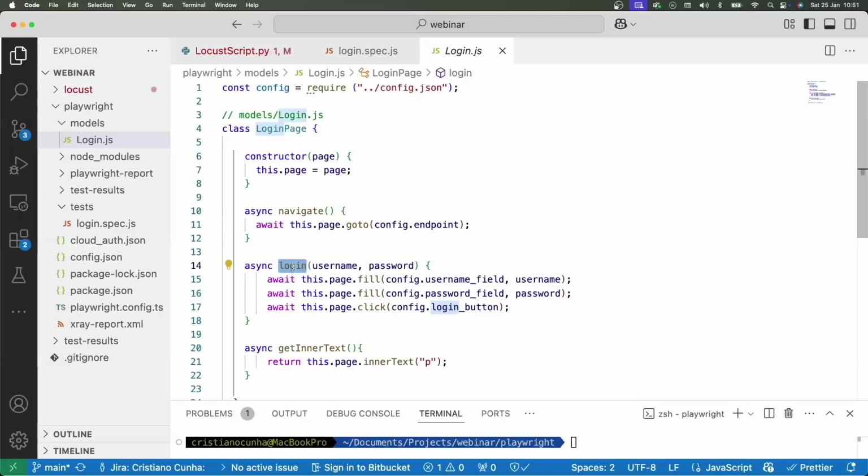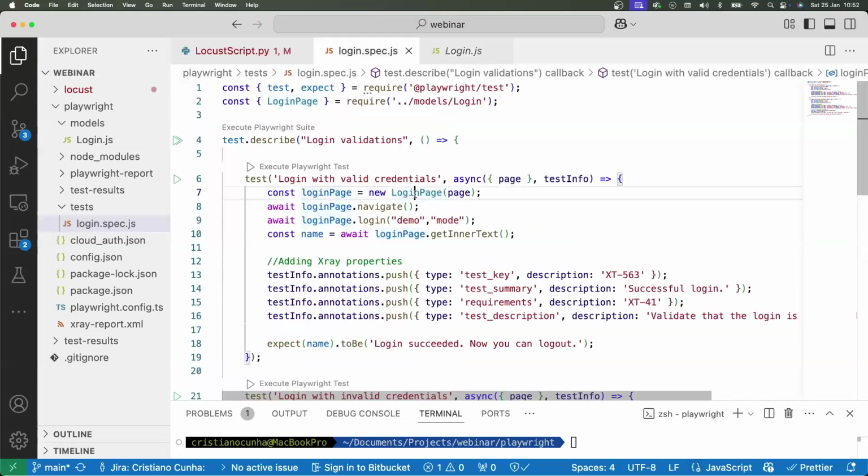Meaning that I want to do the login. The login is achieved with these 3 steps at the moment. So at the test level, I'm just going to say, do a login on this page, and it will perform these 3 steps. If for any reason in the future this will not be true, so if we need an extra step, or if we need one step less to do the login, the test itself will not change, so less maintenance. What will change is this page object, where we just add the changes on the page.